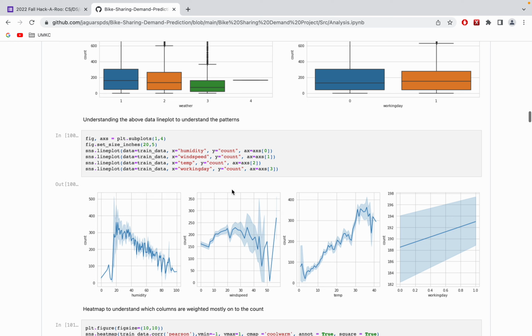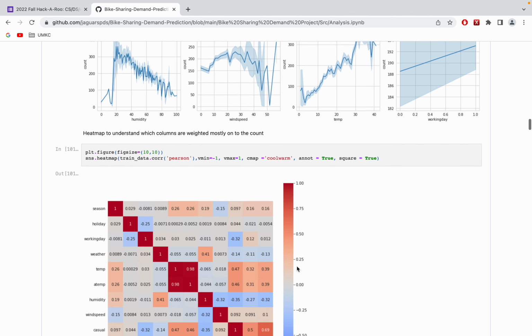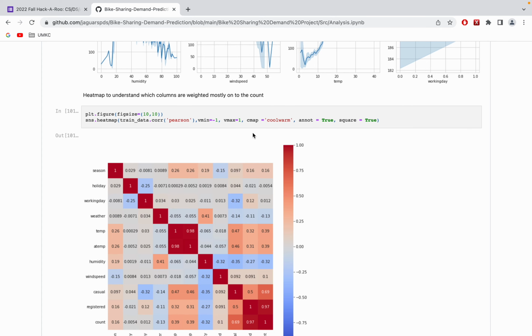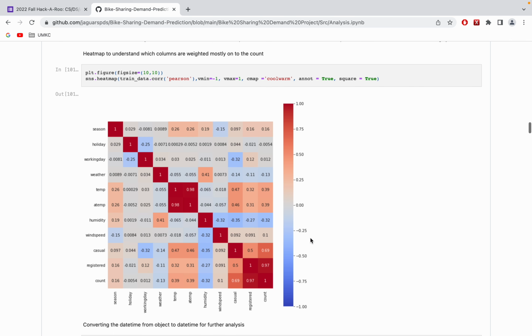And this is the line plot that states how the values are going in a different format. On the top I used a box plot, and here I am using a line plot as a different way of seeing the data. Coming to this, this is a heat map with all the parameters which we have included, so that this particular heat map says which are the weights that are mostly involved in giving the accuracy of the count which we are predicting with this model.